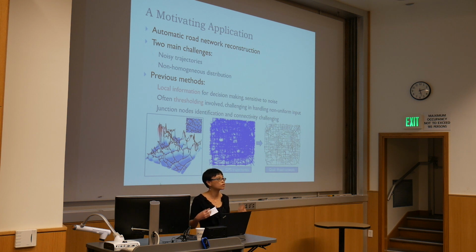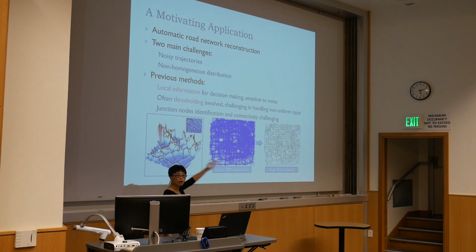But very often this decision is made by using local information. Many approaches use an explicit threshold, which is challenging when you have very non-uniform sampling data. As this example shows, this is the density field of the road. You have a major highway where the sampling is much higher compared to the little roads next to it. So there would not be any threshold that fits all, even locally, because at the intersection of the small road and the major road, you cannot just use a single threshold.